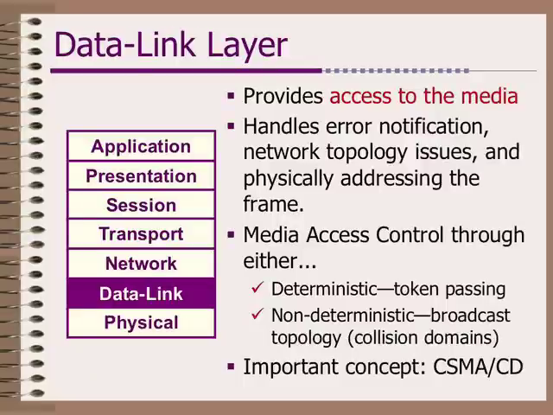Good. The data link layer. This is layer 2. The data link layer is responsible for access to the physical media, to the physical cabling, to the physical network card. Okay? It handles error notification. It doesn't care how to fix it. It just says, oh, there was a corrupt frame. Sorry, I just discarded it for you. It doesn't correct it, though. And IP just goes, oh, well, it didn't make it. But then TCP says what? Send it again. TCP says, hey, what happened? So it sends it again. Exactly.